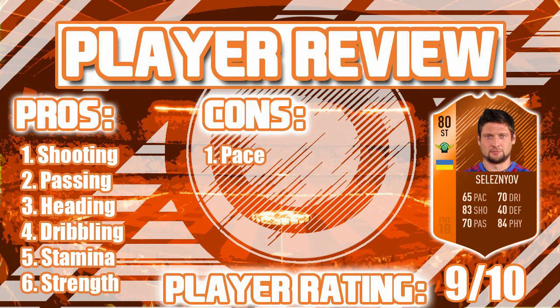Next up then is the heading. We didn't score any headers at all, but 91 heading accuracy and 6'2" in height is pretty decent. If I do say so myself, he can win the odd header for you. Next up then is his dribbling, 70 dribbling only on the card, but still I thought that was pretty decent. The ball control and reactions are okay, but I would have liked a bit more agility, maybe a bit more dribbling on the actual card.